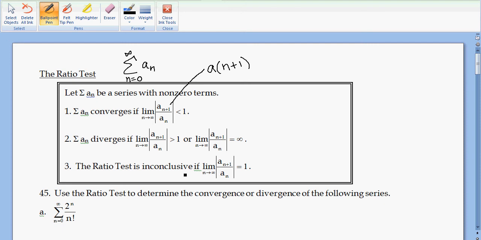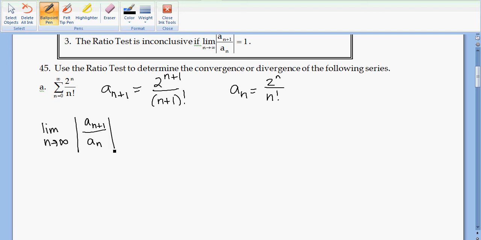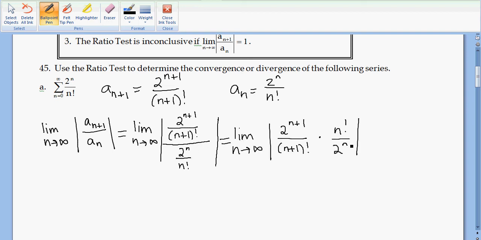So let's look at some examples. Let's first just note that the n plus first term is the term we get when we plug n plus 1 in for n into our original expression. So that's the n plus first term, and the nth term is just the original piece inside the summation. Let's set up the ratio now, and it is the ratio of the absolute value here. So we get a somewhat messy quotient with a fraction within a fraction, so let's use just a little bit of simplifying. We take the denominator, we flip, and we multiply.